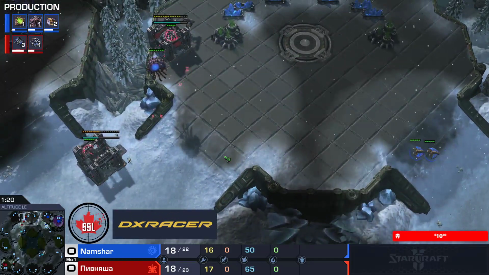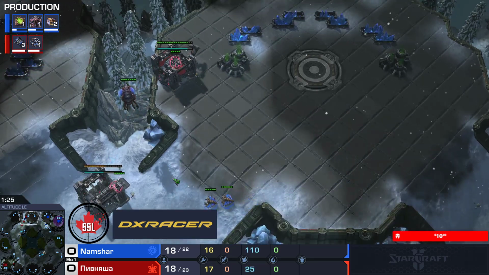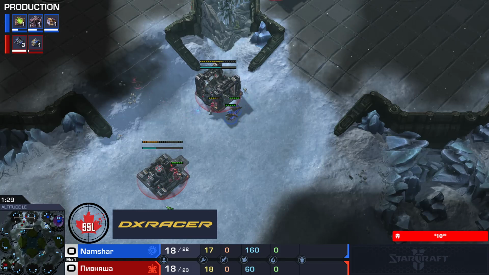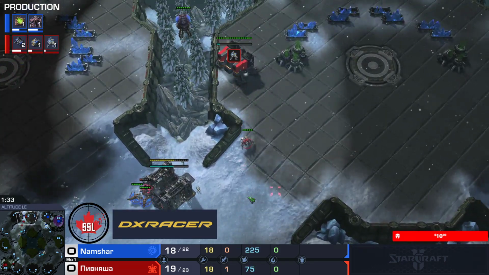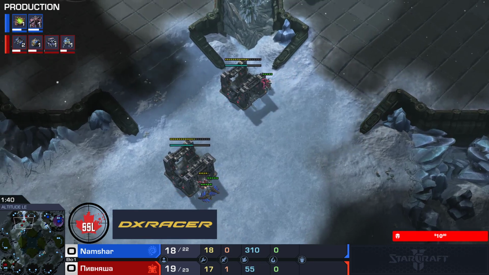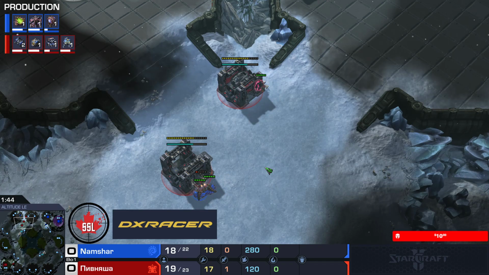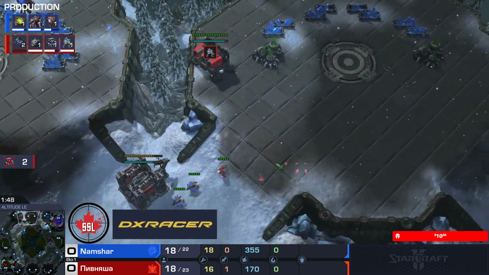A couple drones are being pulled off the line to try and engage into these SCVs before the building is finished. Going for the one that has... This is a 3 racks? Oh, what? Alright, let's do this. First Marine is going to be hitting the field here momentarily. Oh, slipping up an SCV, trying to finish that building as quickly as possible. Namshar, I don't think is aware. He might be, okay, he's aware now.